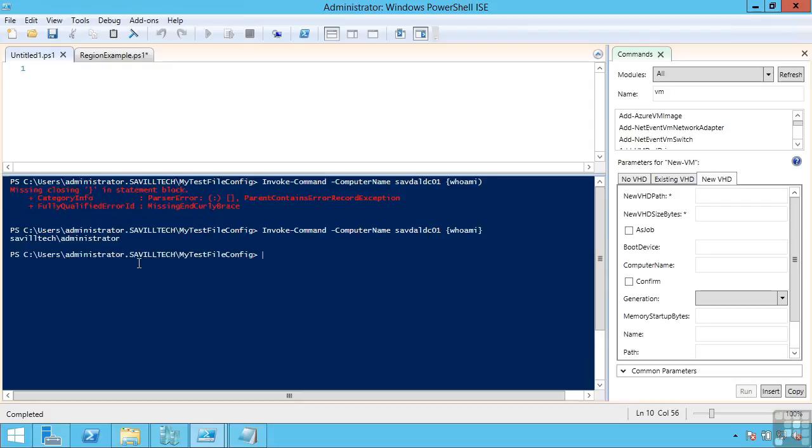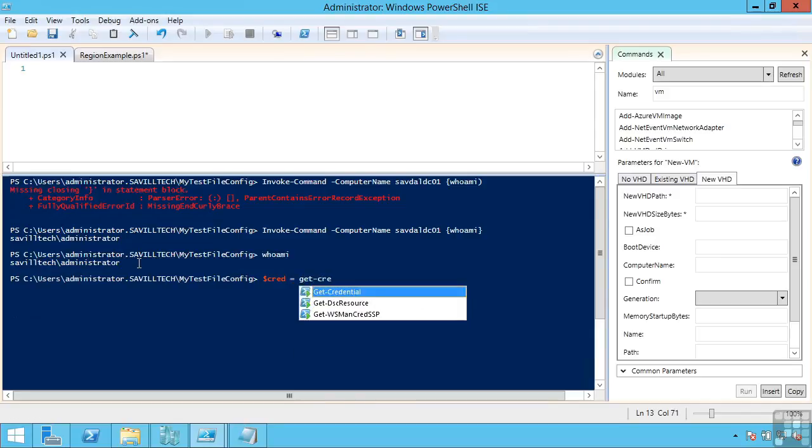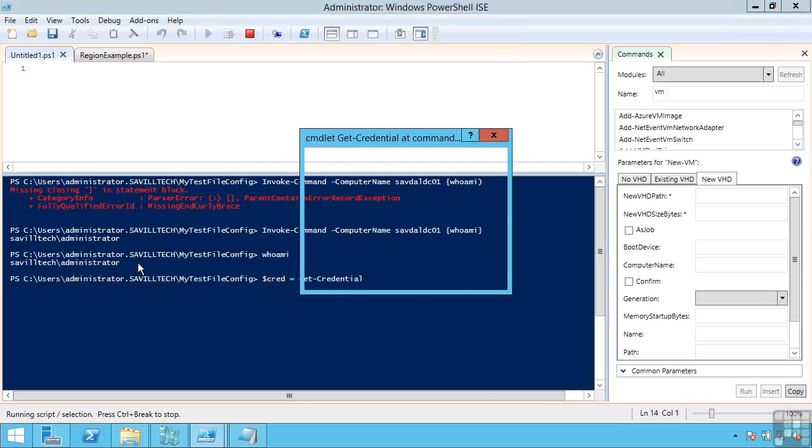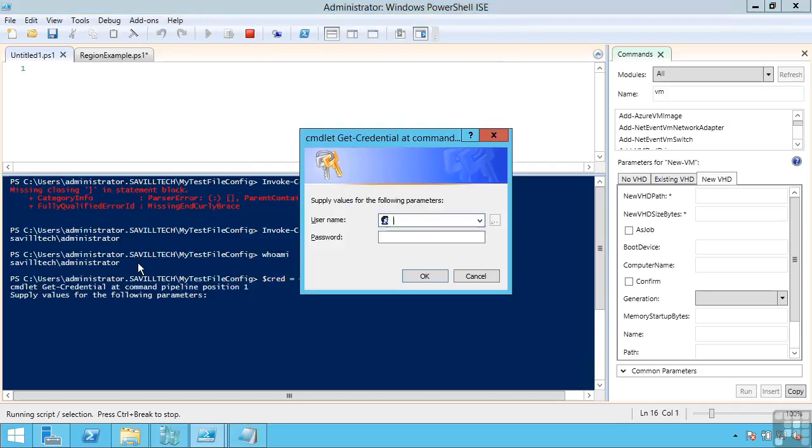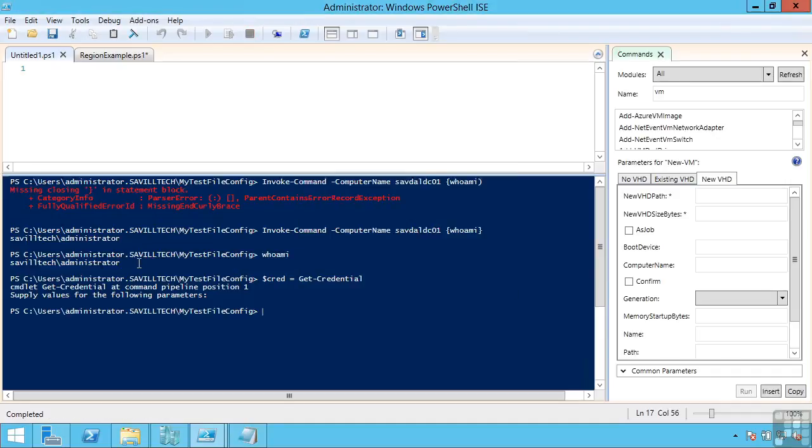And you can see here, it's my local credential, which will match what it is when I type whoami right here. But I can specify alternate credentials, which I would need to do if this was an unmanaged machine, not on my same domain. Now I can manually specify this programmatically, or I'm actually going to run a cmdlet to say Get-Credential. So this is now going to prompt me with a screen, so I can type in any credential I want. So I'm just going to specify a different user in my domain. And that's now been saved into that $cred variable.